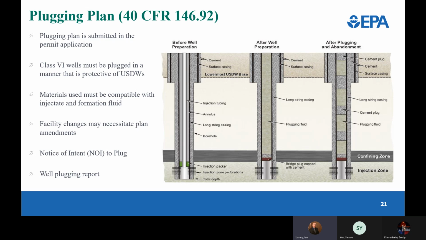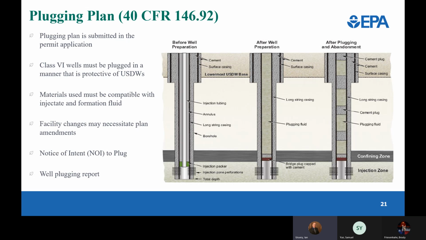When the plugging commences, a notice of intent or NOI to plug must be submitted 60 days prior to plugging for the UIC program director to review. It is recommended to include information such as the time and date of the plugging, name or location of wells, and the parties performing the plugging. The NOI template is available in the GSTT resource library. If applicable, submit an amended well plugging plan to address changes in the plugging procedures required to ensure proper closures.